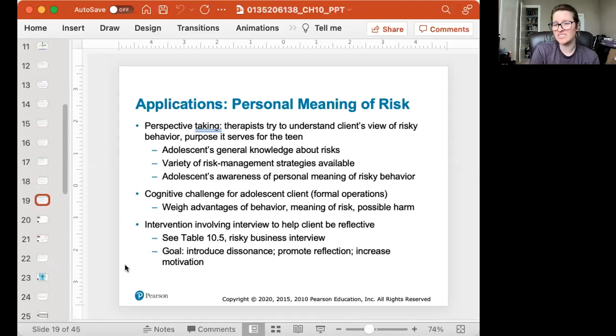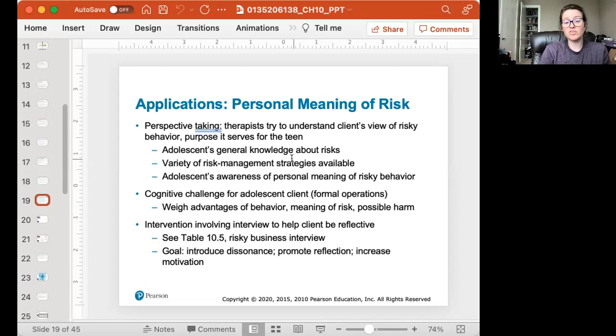Let's find something else that meets that need in a way that isn't illegal or dangerous or unsafe for you, right? Let's go to a chiropractor instead of drinking ourselves to the point that our joints are actually really dehydrated, which makes your back pain worse, right? So you build their awareness that there's other things that can help with this that actually fix the problem rather than just mute it with substances or a temporary adrenaline high. There's a variety of risk management strategies available.